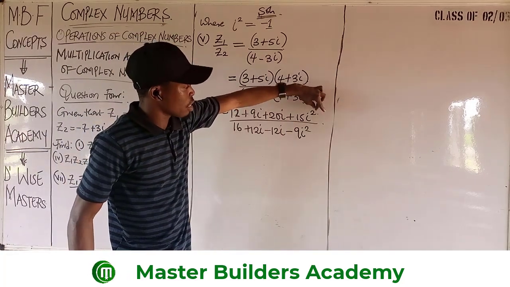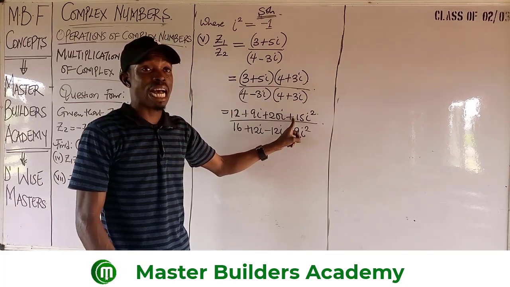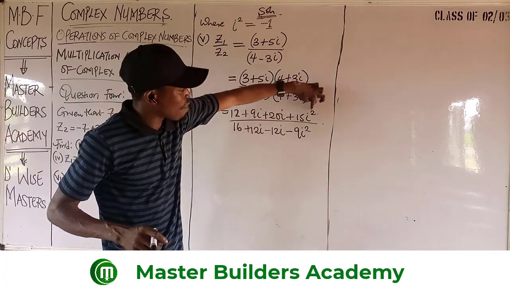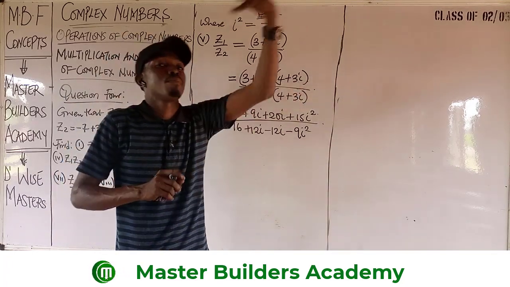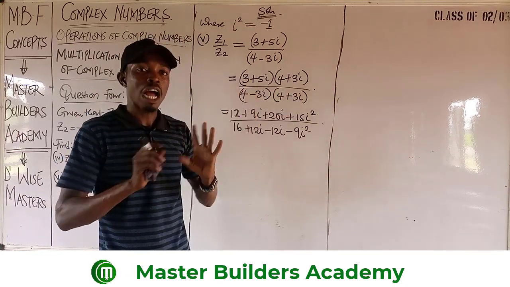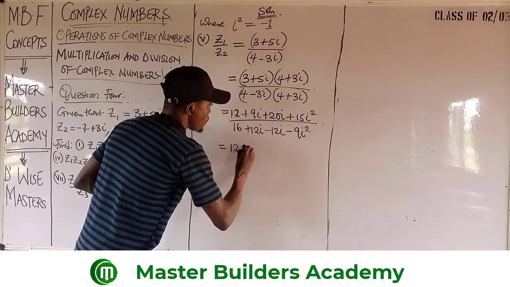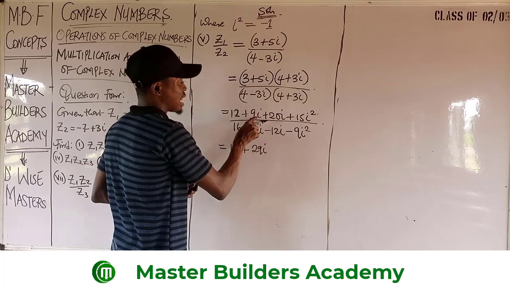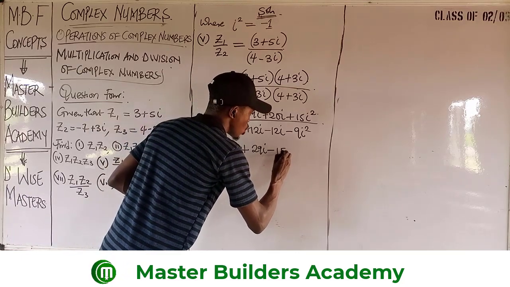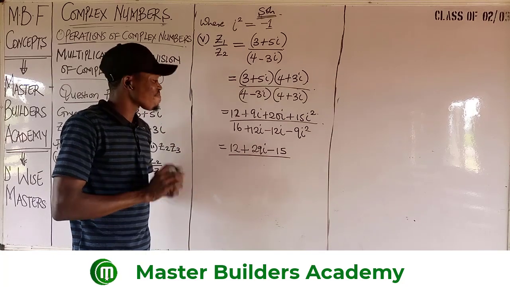So what I just need to do now is I will remove i squared here. As I'm removing i squared here, I will change this sign that connects the coefficient of i squared to its opposite sign. So now that I have i squared here, this plus 15, but if I remove i squared from there, it will turn to negative 15 or minus 15. I hope you understand the law. Okay, so if that is clear, then this will have given us 12 plus 29i. Remember, 9i plus 20i will give us 29i. Automatically, this will have given us minus 15 all over. I hope you understand what I'm doing here right away, right?